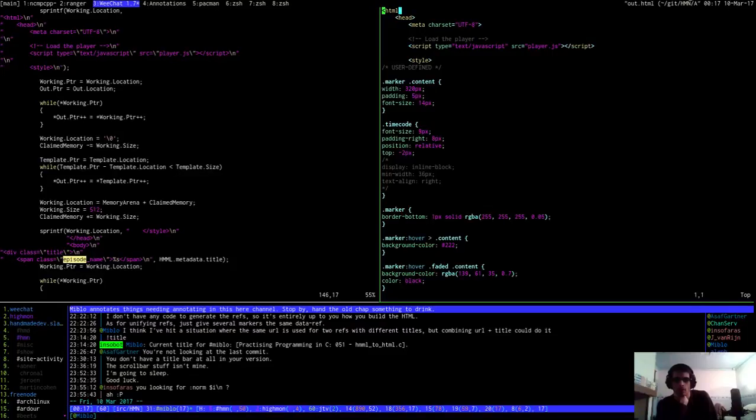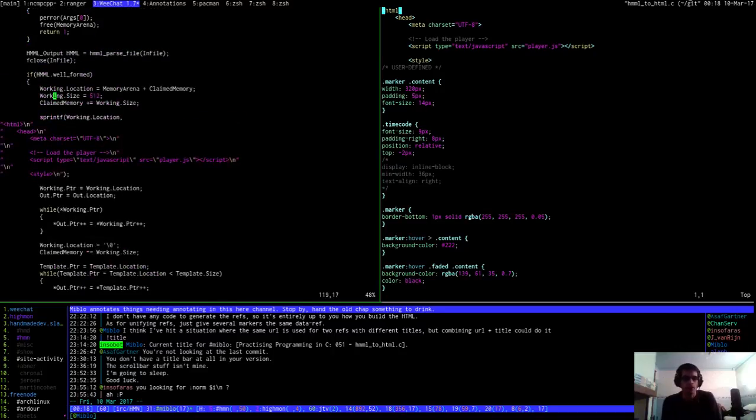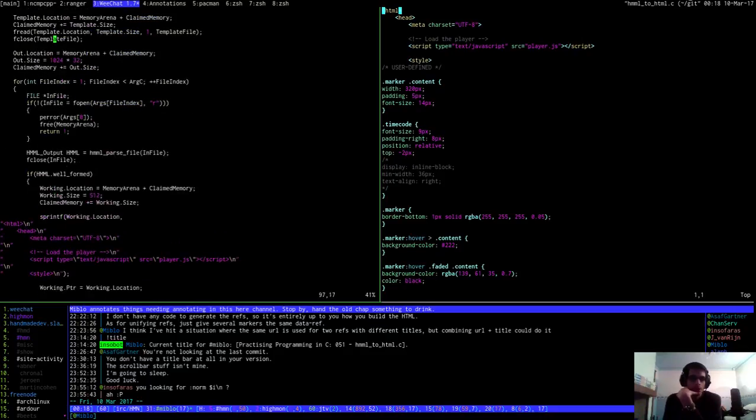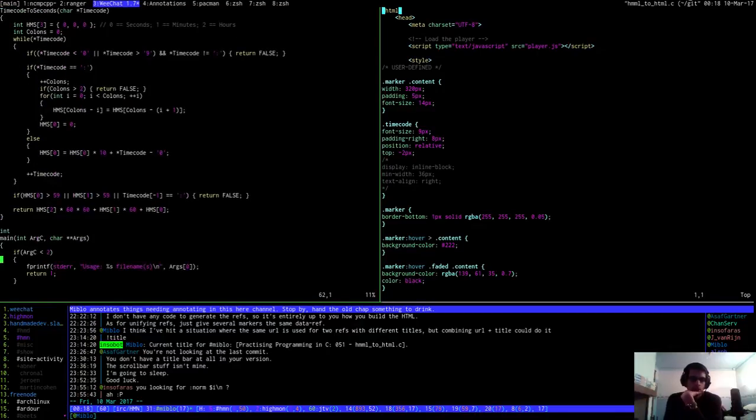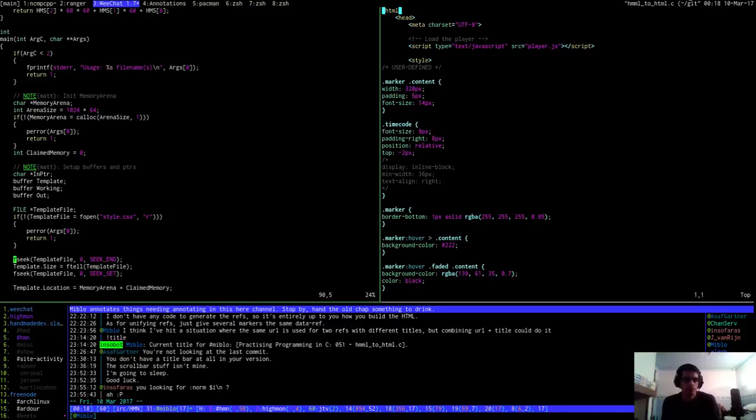Oh, I'll tell you what, maybe this is throwing it off, actually. Could that be the case? I'm not sure if it could, actually. Because it's just not loading the video at all, by the looks of it. Source player.js. And I also wasn't going to do the template, was I?